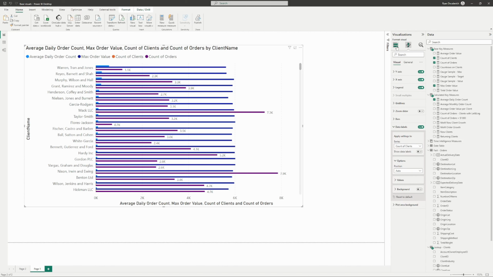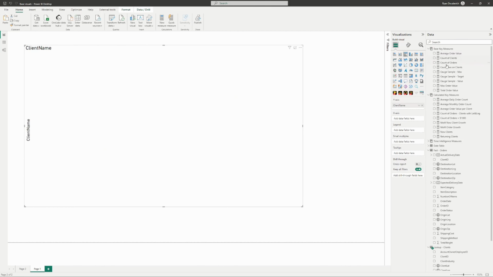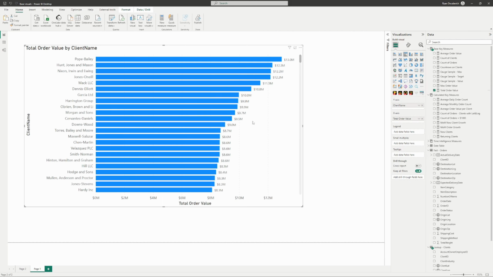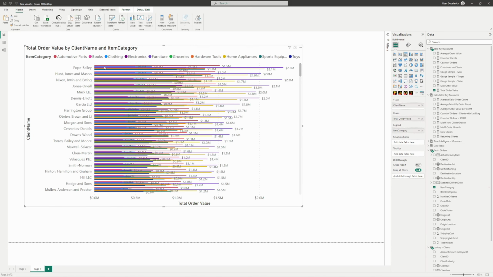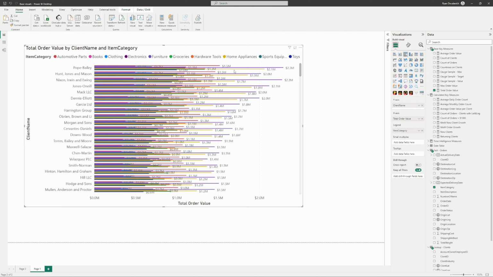But okay, so going into exactly what this clustered column does. Let's go back and simplify it a bit. Let's remove you guys, go back to total value on you. All right, so now let's throw on that. Again, same kind of options on this clustered, but the biggest difference is it's going to cluster instead of stack. So if we throw that same order category into the legend now, instead of stacking, you see we've just broken everything out, right? Everything gets broken out into its own value of columns as opposed to a stacked value.